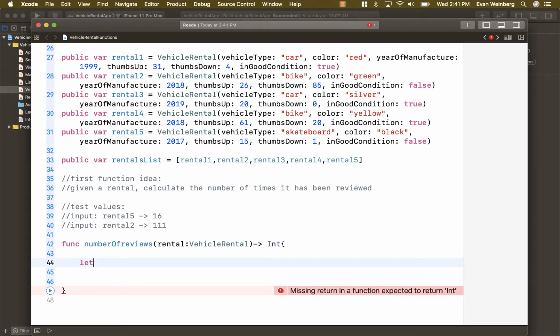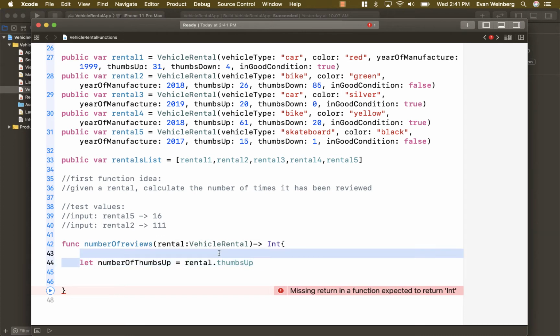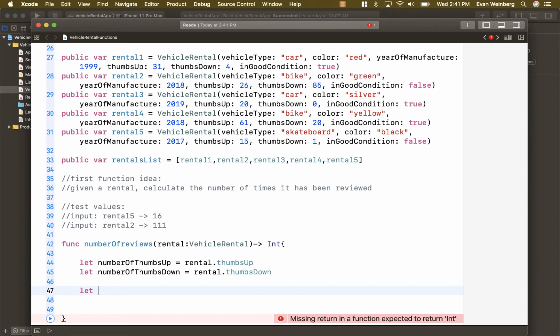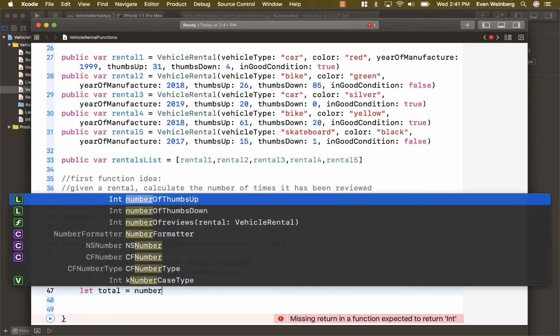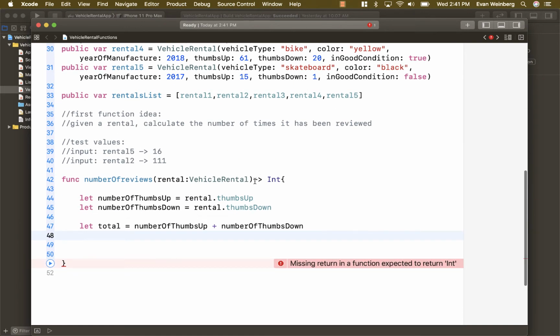So let's make one variable and say let numberOfThumbsUp be that rental, and we'll take just that property of thumbsUp. And we'll do numberOfThumbsDown be rental.thumbsDown. Okay, I could do let total be the sum of those 2 things, so numberOfThumbsUp plus numberOfThumbsDown. And then, because I want to return that value, I'm going to return the total.